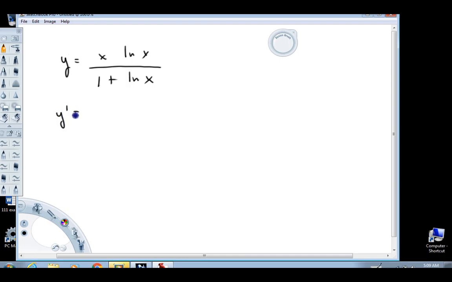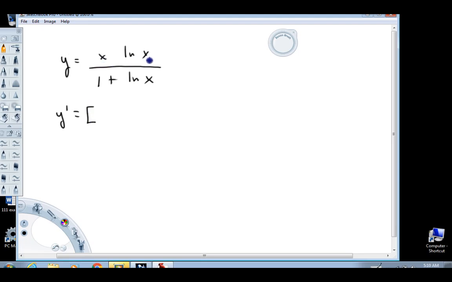When we differentiate, you always want to look at the big picture, the whole thing. What we're looking at here is a quotient, and in the numerator of the quotient we have a product. So we're going to be applying both the product rule and quotient rule to this problem. First line of differentiation, treating this like a quotient, we're going to have to differentiate the top times the bottom. However, when we differentiate the top, we're going to have to apply the product rule. So the first line is going to look something like this.